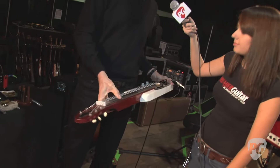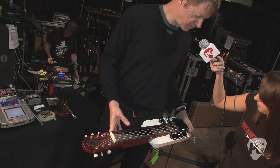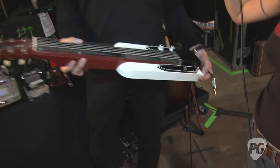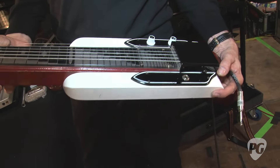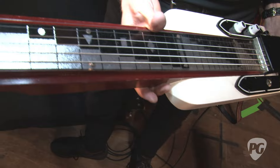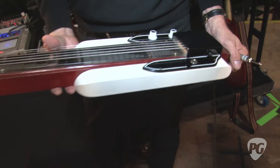I play lap steel with Wilco, and I have my old National I forgot to talk about. I play it in standard tuning because I'm a tourist on the lap steel — this way I can play in every key and do my fake pedal steel effects using open strings. It's made late '40s, early '50s. I never remember the model name. It's really quiet and really gorgeous. Thank God it has this silver, shiny stuff against black because when it gets really dim on stage, I get really lost. When you're playing lap steel or bottleneck, you really want a little light on stage.